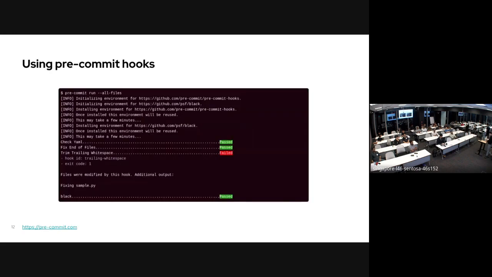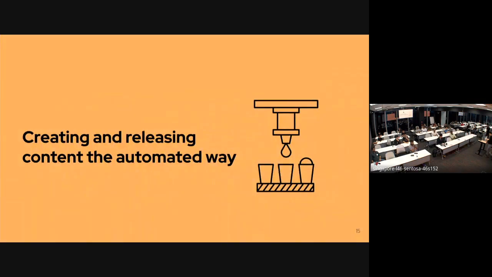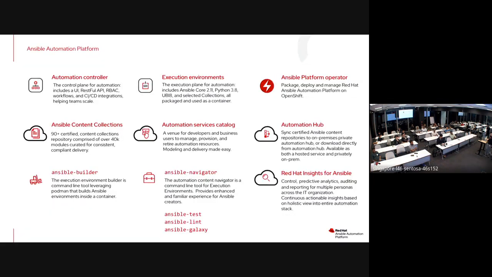I will try and go quickly over this portion, and then we'll just look at some of the stuff that we were doing, right? I'm not sure whether we have shown this before, but these are all the different components of the platform. There is the controller, and the execution environment. This is basically the execution plane, right? So you run the playbooks and leverage the containers to run the content. Then there's the builder itself. Some of these things we will be showing later, when we can use the builder to build the image and then push it to the automation hub. So those are things that can be done over here.